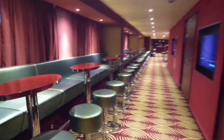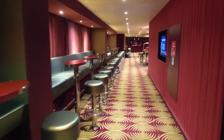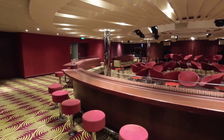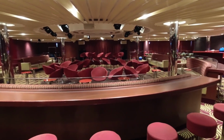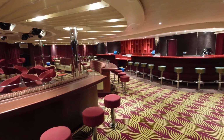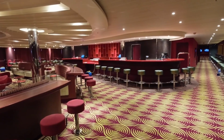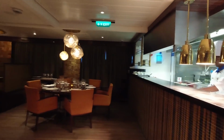Located on deck 4 midship is the Limelight Lounge. This cozy space is always a hot spot in the evenings as the home to Punchliners Comedy Club and the Adults Nightclub. During the day, the lounge will host various events, including the onboard art auctions hosted by Park West Galleries.